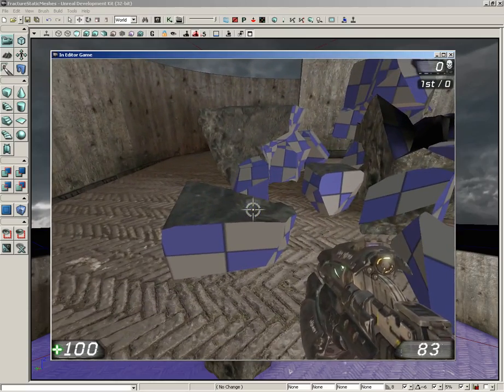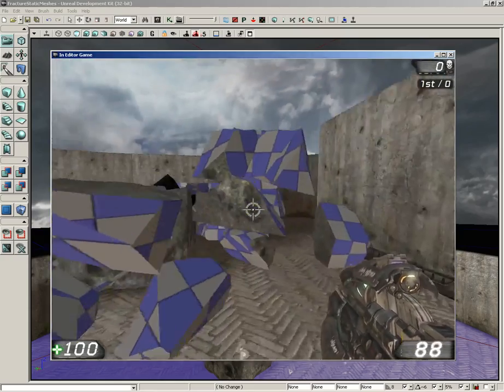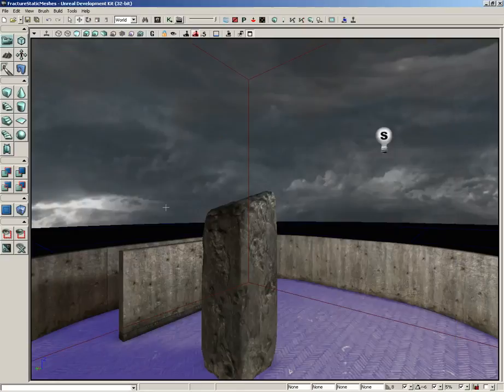Now, currently, you'll notice we have the null material on the inner surfaces. That's something we can clean up in the properties of the fractured static mesh, so that's not really all that important to us. But we have set up a basic fracture, and that's going to wrap things up for this video. As we move forward, we'll talk more about these settings and how we can exert a little more control over our fracture mesh. For now, go ahead and save your level, and then we'll move forward.